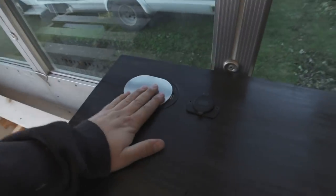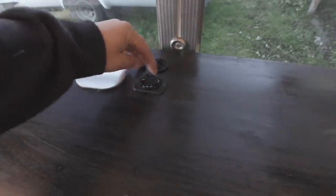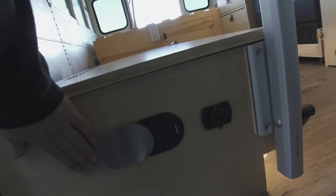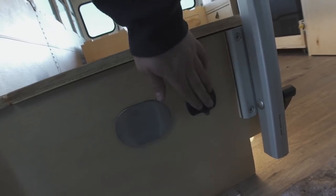Now, 110, we have an outlet here with a USB, and then we have two USBs to charge your phone right there, bam. And then over here, this is our lagoon table. It's where you're gonna be working the most. And we have an outlet here. And we have another USB port for charging phones, things like that.